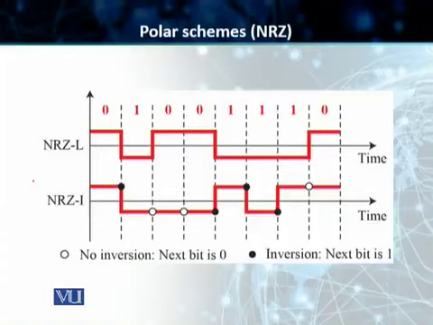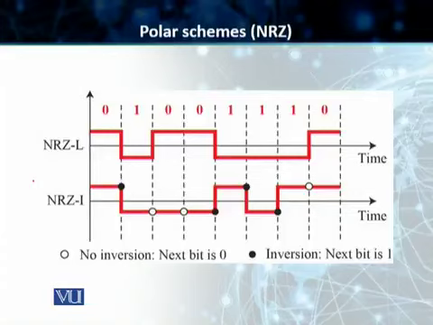Now, students, in this particular case, the normal problem that we face is that if there is a problem with the synchronization between the sender and the receiver, and the clocks are not synchronized in this NRZ-L or I case, then we will have problem discerning or interpreting zeros and ones at the receiving end. Also, if we receive a long sequence of zeros or ones, for example, in NRZ-L, NRZ level, the average signal power can become skewed. And therefore, once again, the receiver will have difficulty interpreting the bit value.